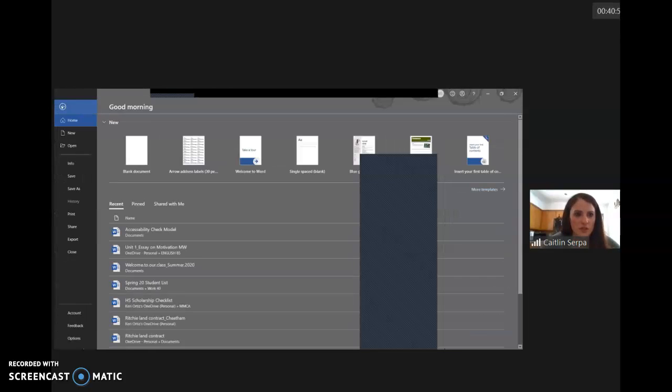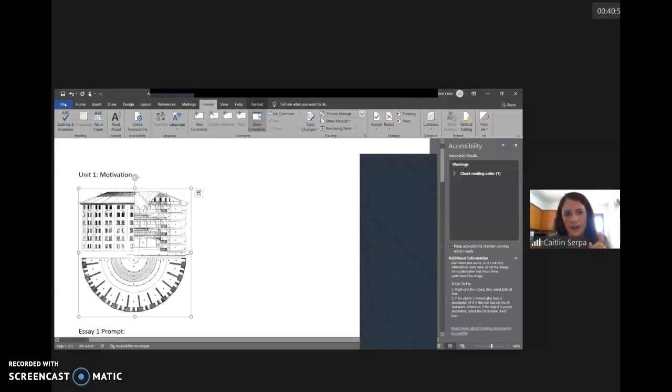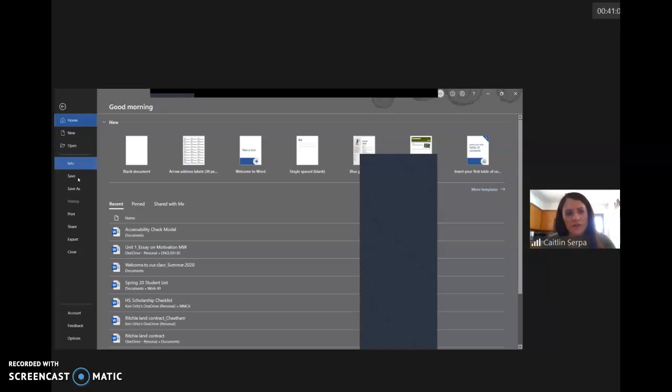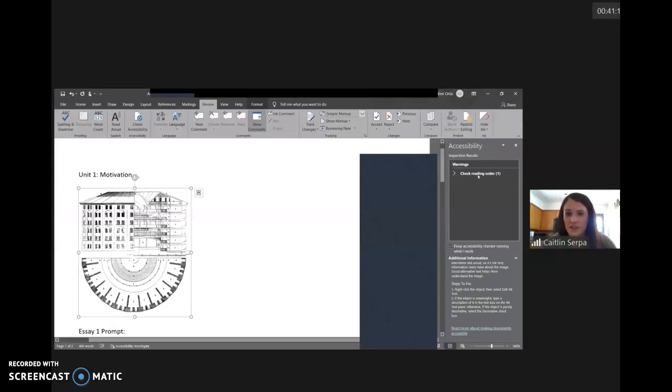if you come out to File, let me go back. So again, go to File. Over here on the side, you have an option for that accessibility check. I want to say it has 3 different types of checks it will run. One of them is accessibility. And again, what that does is it opens up this handy little tutorial on the side of your screen to walk you through fixing some of the things that are wrong.